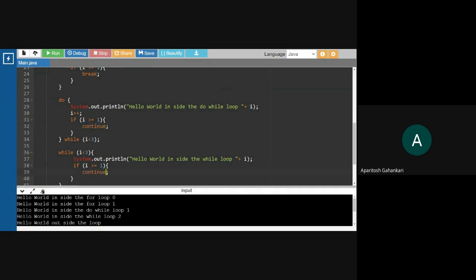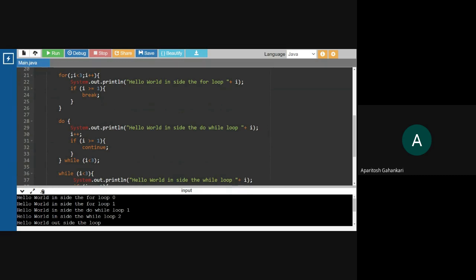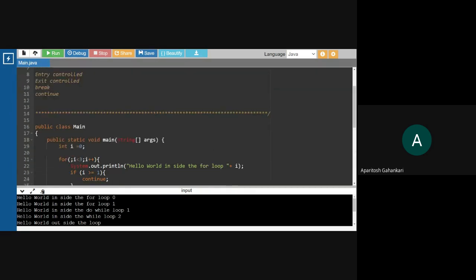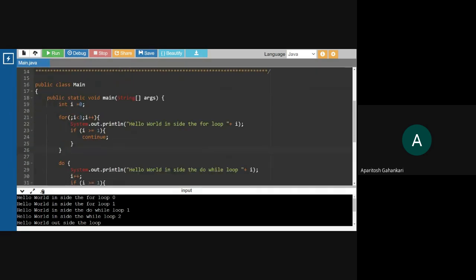Okay, now let us try to assume what is the effect of this output on continue. Continue का मतलब क्या होगा कि continue means now it will skip the remaining part of the statements of the loops.